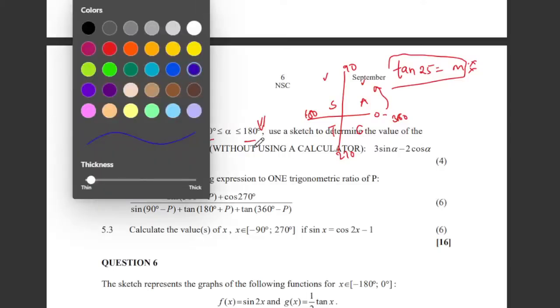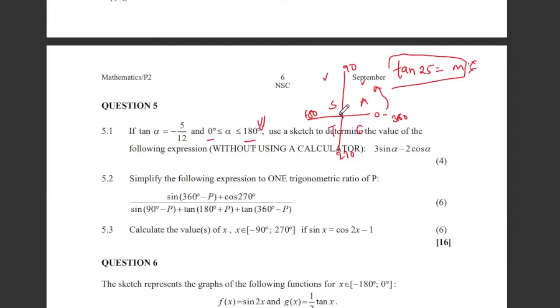If it's quadrant number 2, then draw your right-angled triangle, which must make a 90 with the x-axis, not the y-axis. Then label your triangle. We know from SOHCAHTOA that tan is opposite over adjacent. So the opposite is this 5, the adjacent is this 12. Now, when you look at the 5 and the 12, which one is on the negative arm of the axis? It's the 12. Then you need to complete this triangle using Pythagoras.